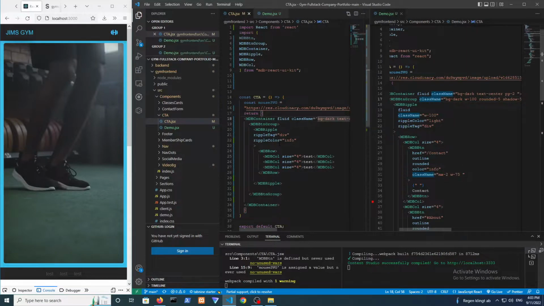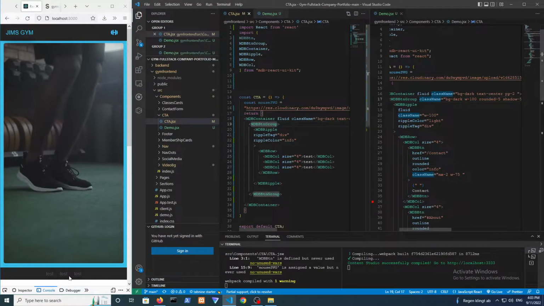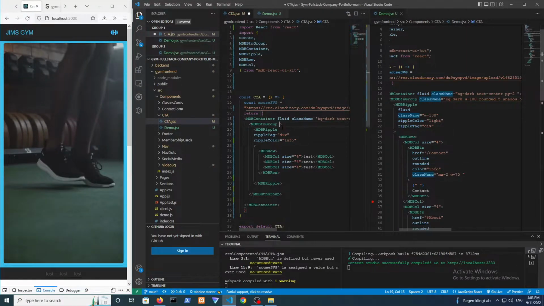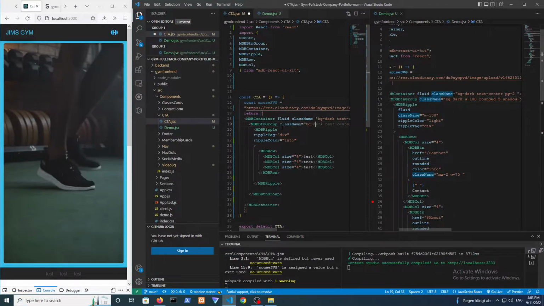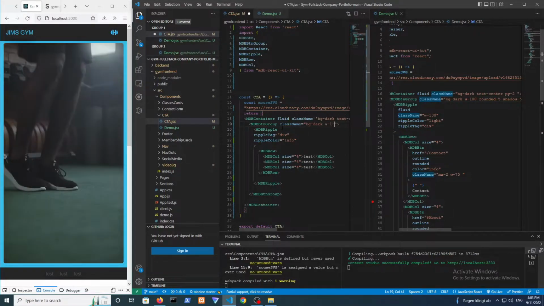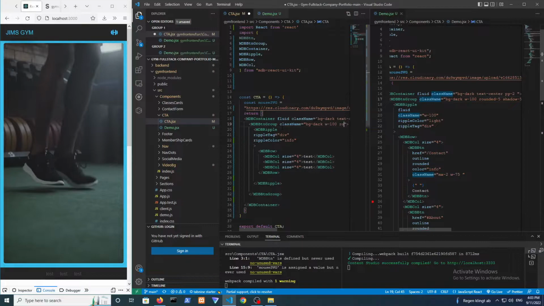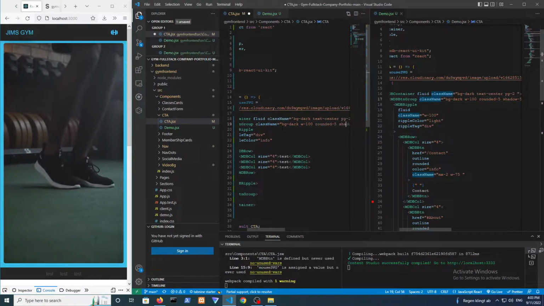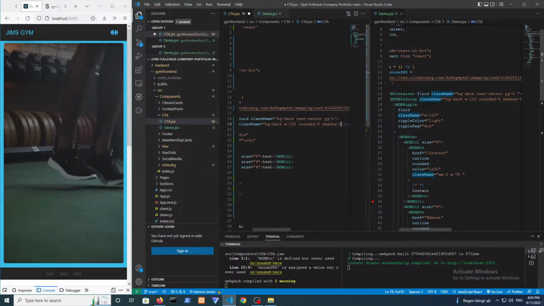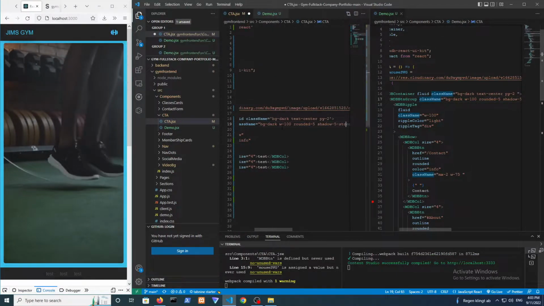In the button group, I'm also going to give it a background of dark. So class name, that is going to be BG dark, width of 100, rounded 5, which is basically the maximum of rounded that you could get for MDB syntax.